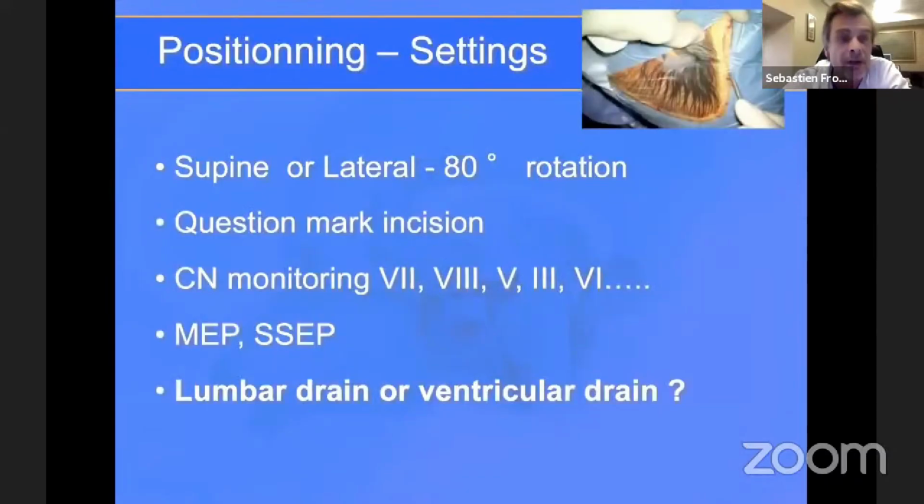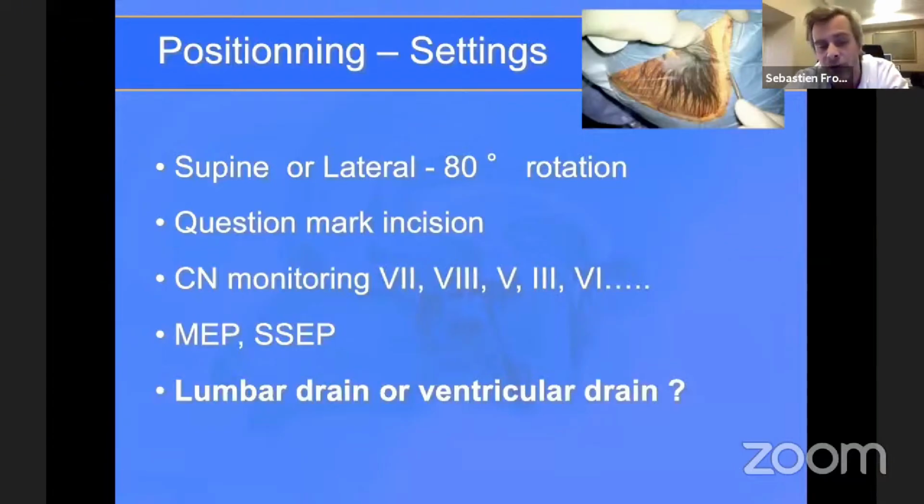What is the position? Supine or lateral position. I prefer supine position with elevation of the shoulder. Quite a lot of rotation. That's why you need to elevate the shoulder. 80 degrees, I think, is nice. Question mark incision. I monitor 7 always. You may monitor other cranial nerves depending on the situation, MEP, SSEP depending on the pathology.